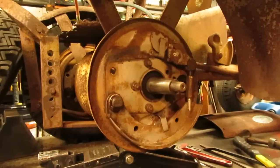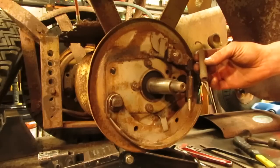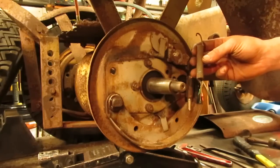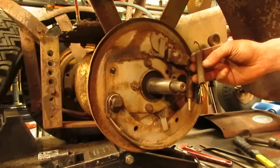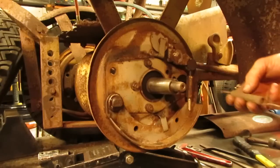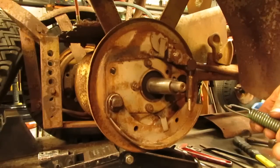So now that the shoe and everything is mounted, we have to get our return spring for the pedal on here. And these original springs that came on these, I haven't been able to find these anywhere. I've searched through brake warehouses and online, and nothing came up that was close to them. So over the years, we've used different springs here and there, miscellaneous stuff we had kicking around. Well, I do have these that I think are going to work.